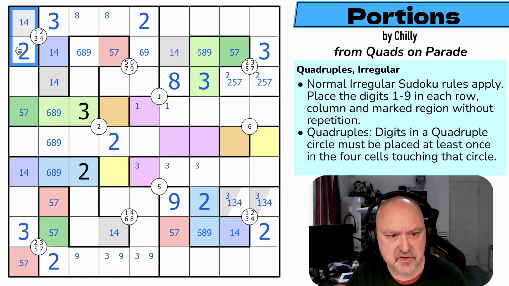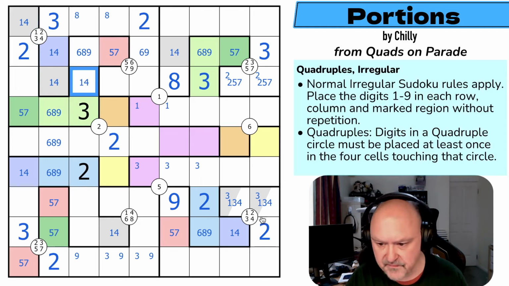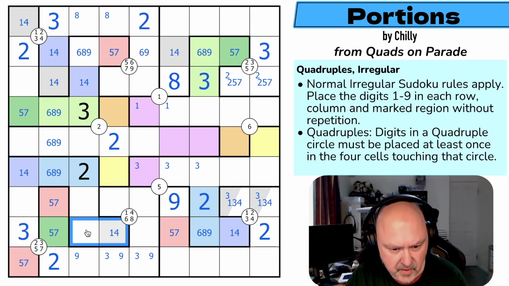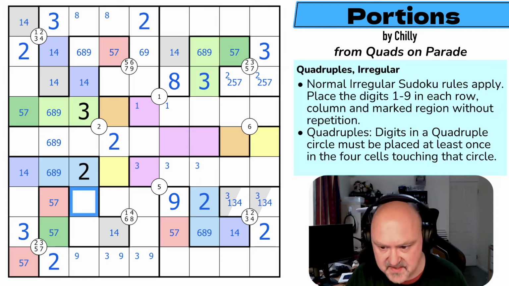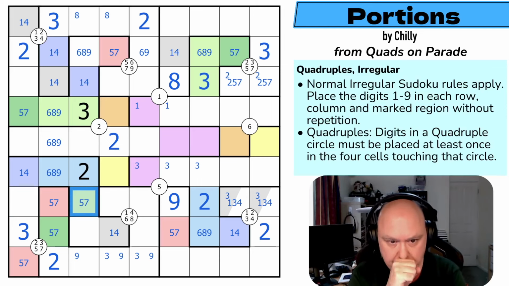In fact, 1, 2, 3... Where's blue 1, 4 in this region? It's not in any of those. It's not there. It's not the grey 1, 4, and that blue 1, 4 is looking up. This is the blue 1, 4. Can I do the same with the green 1, 5, 7 here? It can't be in any of those. It's not the red 5, 7. It's not any of those. So it's one of those 2, but this green 5, 7 is looking down. This is the green 5, 7.